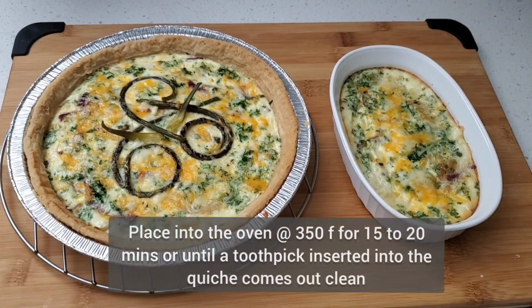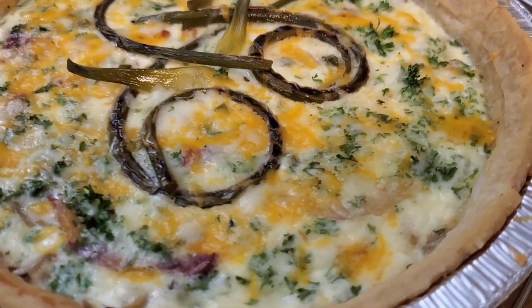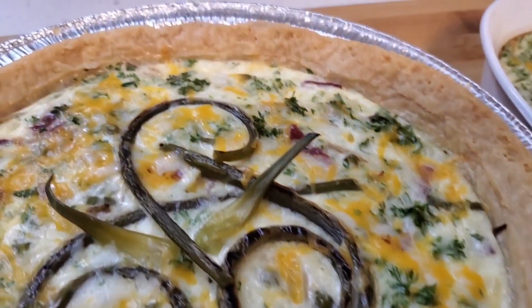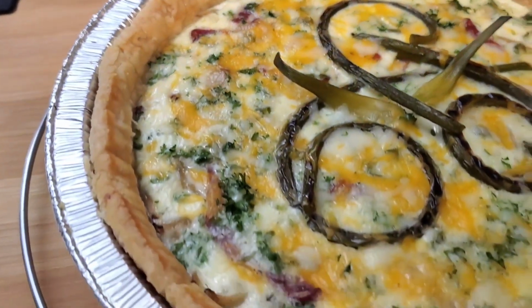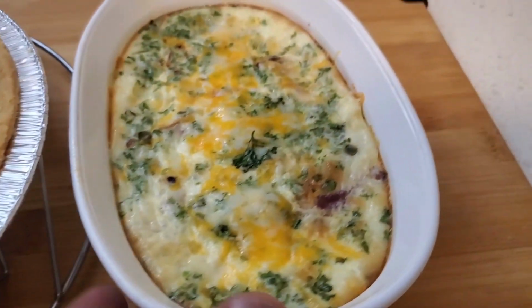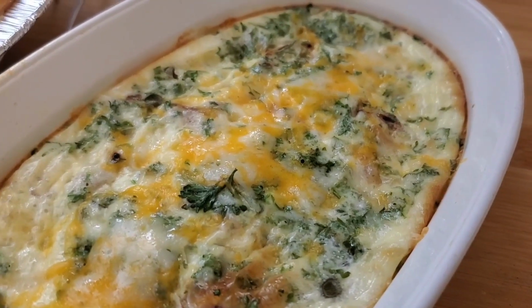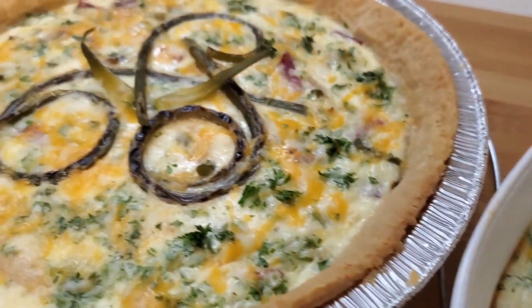So the quiche took about 20 minutes to bake. Insert a toothpick, and if it comes out clean, it's good. If your crusts are browning a little too fast, you can cover the edges with foil to stop them from turning darker. But it's beautiful. I hope you give it a try.